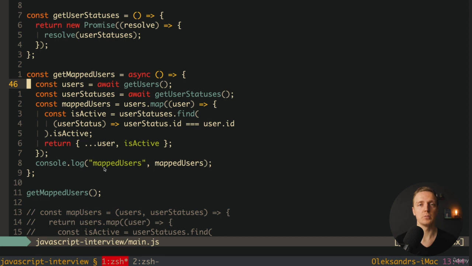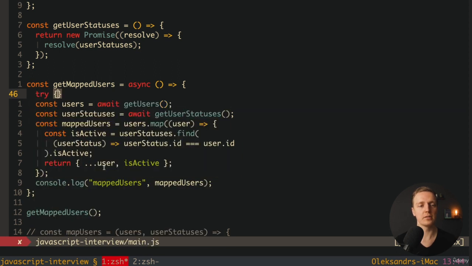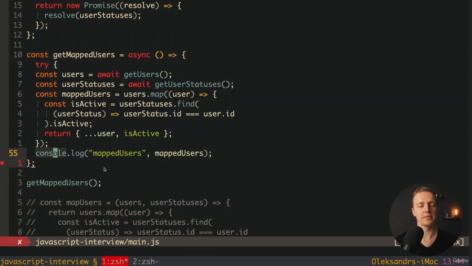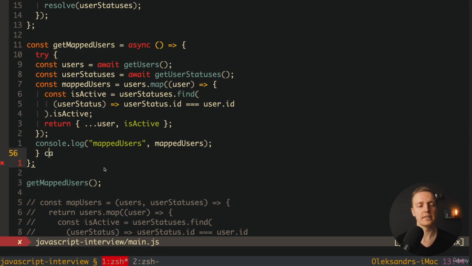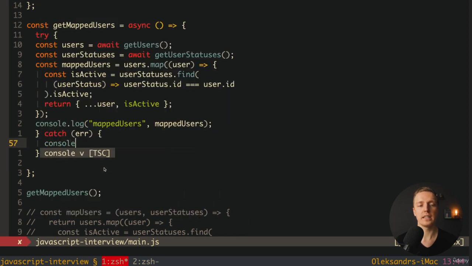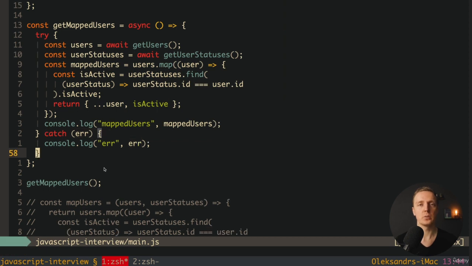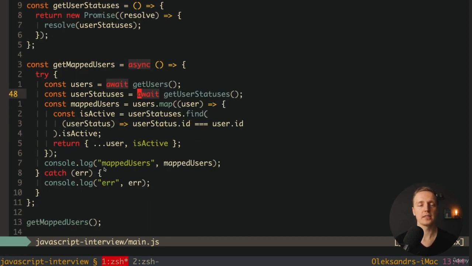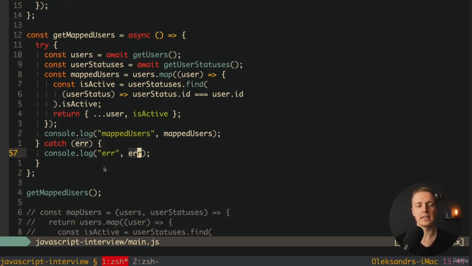But this is not enough. We always want to wrap our await code with try catch. Why is that? Because if we get some error, then we will never see it. We will have an error on code promise. This is why at the beginning we want to write try, and at the end after our console.log we want to close it and write catch, and here we're getting our error. And inside our catch we want to write something like console.log error, and here is the error that we can get. In this case, we're on the safe side, and we know if some asynchronous code is not working or we're getting some errors, we will then throw an error here inside catch.